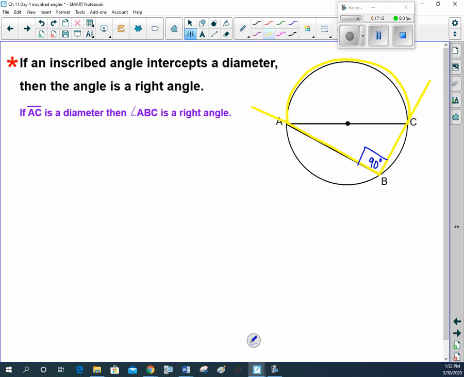And you could do that. It doesn't have to be drawn just in one spot. I mean, you could do that anywhere. You could draw from here to here. This intercepts. You can do all kinds of angles. It doesn't matter as long as the vertex is on the circle and it intercepts the diameter. That angle right there is going to be 90 degrees.